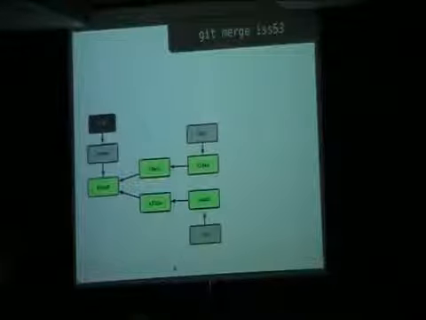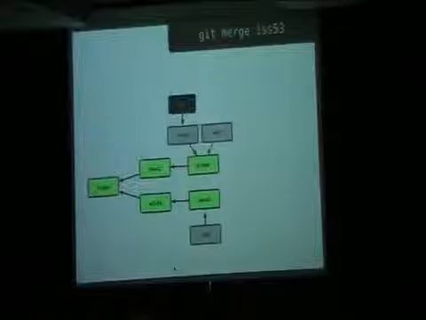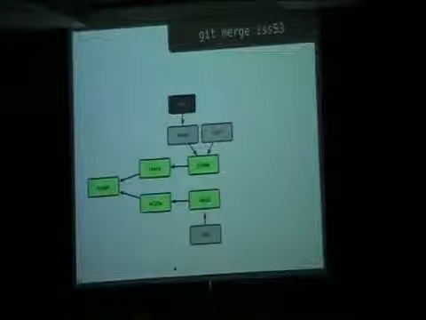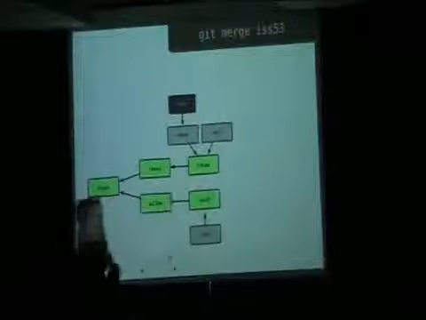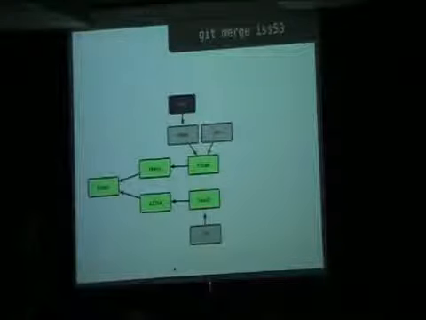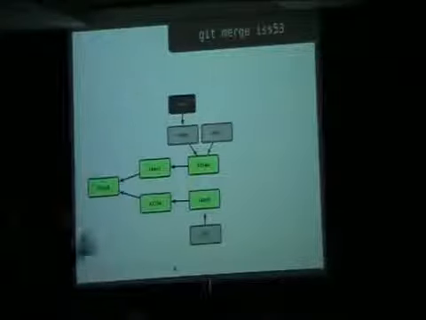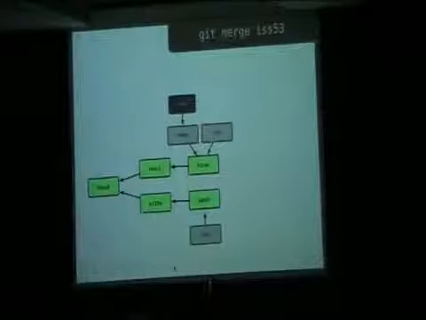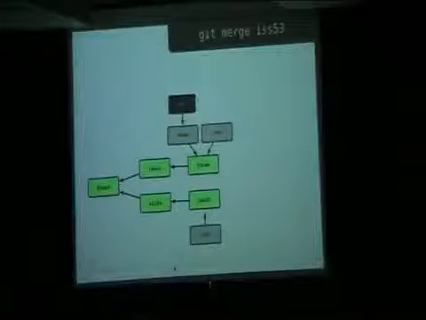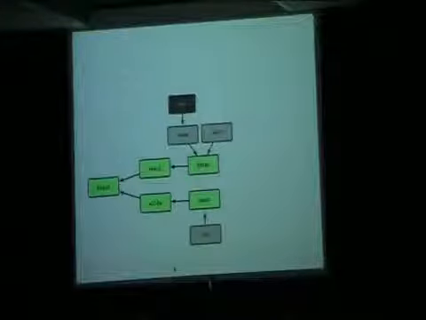So since F30 is a direct ancestor, it does a fast-forward merge, and all it does is update the pointer, right? And it will make your working directory look like this. But basically it's saying your work hasn't diverged. It doesn't actually have to merge anything. It just updates the pointer, changes your working directory, says, okay, now master's up there, and we're good. We've merged it in, right? It didn't actually do any merge work, it just moved the pointer. But as far as Git's concerned, it's merged.